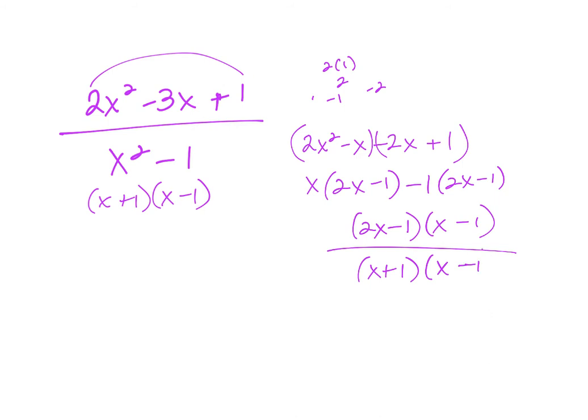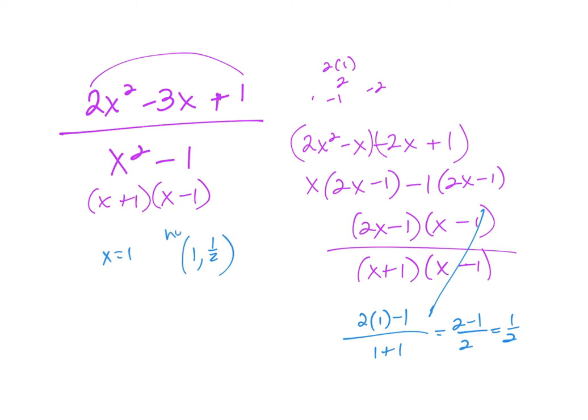So this is a scenario in which you'd have a hole. The hole would be at x equals 1, and then I would take the 1 and plug it back in to get the y coordinate of the hole. It's the simplified one you plug into. The only thing you get from the original is the x coordinate of the hole, and then you are done with the original. Everything else comes after it.